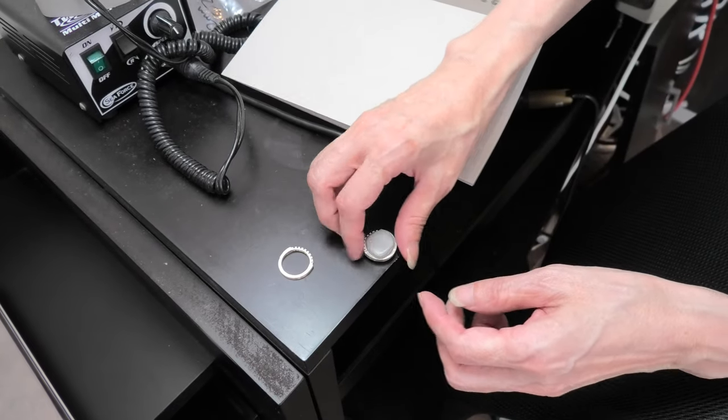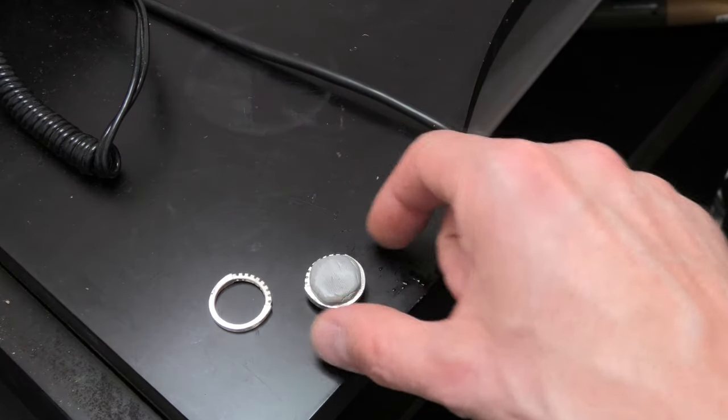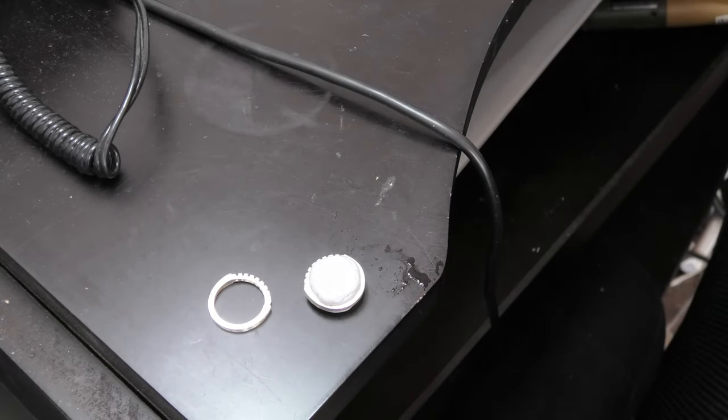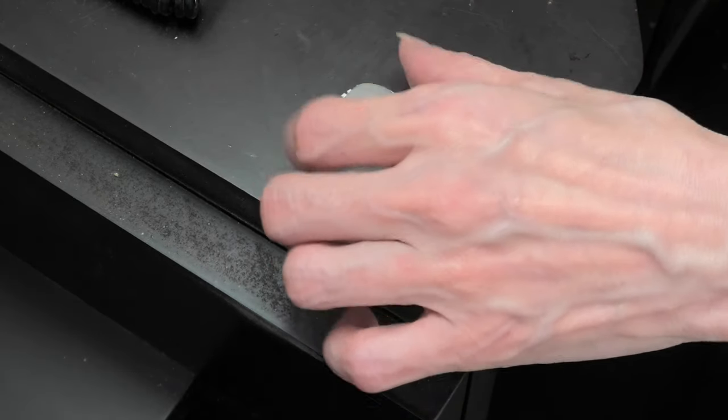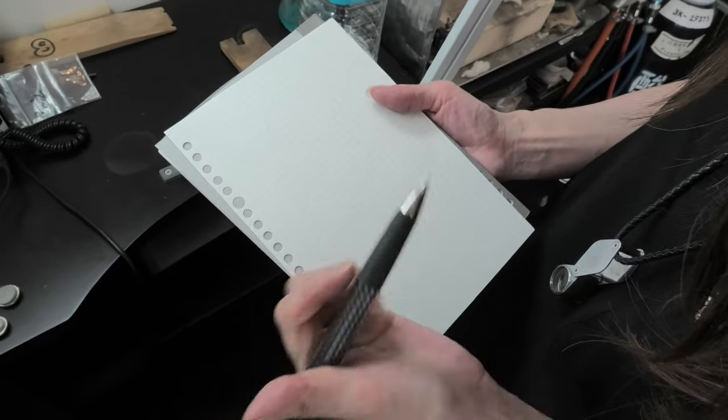Okay, so we're putting this stuff in, which I don't have, and I see everybody using it, and I really want it. What's it called again? Heat form, that's it. It's going to set hard. Yes, hard. Okay, so what are we doing?